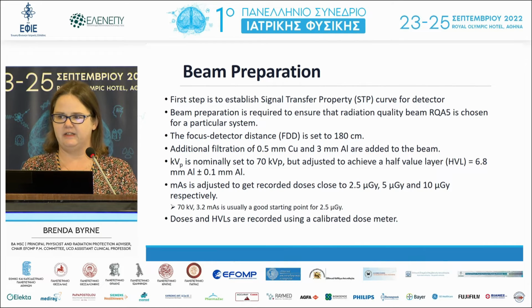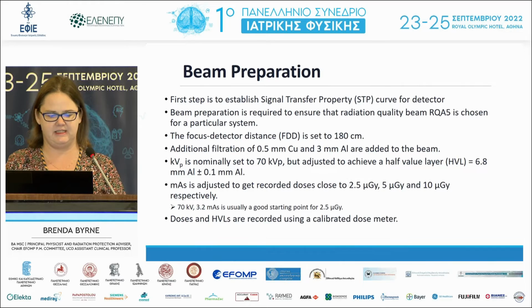The IEC standards recommend using 21 mm of aluminium, but when we looked at some of the recommendations, the AAPM recommended using this combination. When you look at the spectrum, using a spectrum analyzer, you can match the spectrum of using 21 mm of aluminium without having to use the very thick aluminium, which can be an issue. Anybody who's done any sort of QA will realize how hard it is to tape 21 mm of aluminium onto an X-ray tube. So we went with this process as recommended in TG 166.